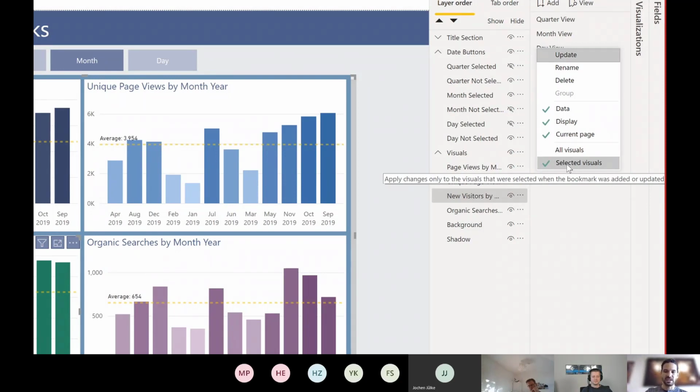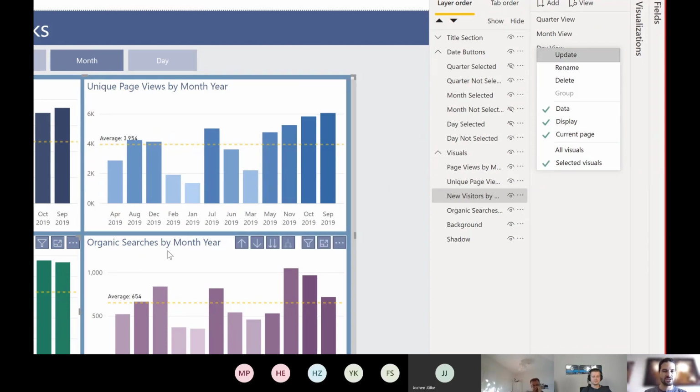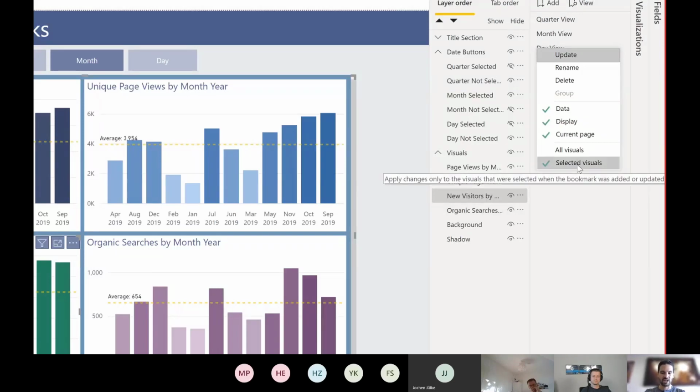That way, especially with data or anything else, any other visuals that aren't part of the update process that I'm wanting to change won't be affected. As an example, the slicer value won't get reset, or other visual hierarchies that you might have adjusted separately won't get reset either, because you don't want to accidentally apply changes to visuals that shouldn't be getting affected. So it's a very, very good and recommended practice to select the visuals that you care about for this particular bookmark, and then make sure that selected visuals is checked.